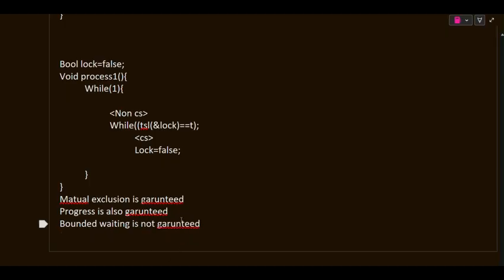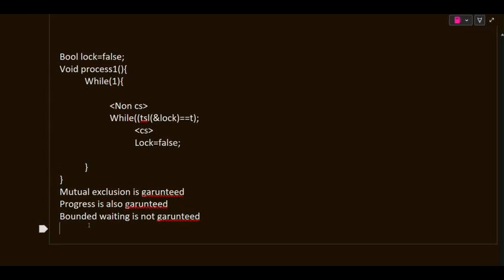So, in this way, we have successfully made sure that mutual exclusion and progress are guaranteed, but we are unable to achieve boundedness.